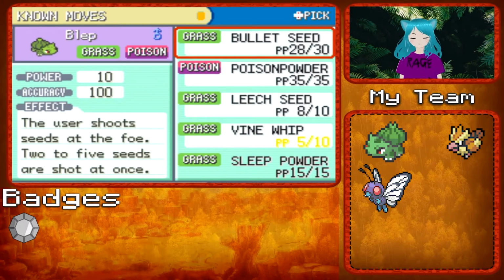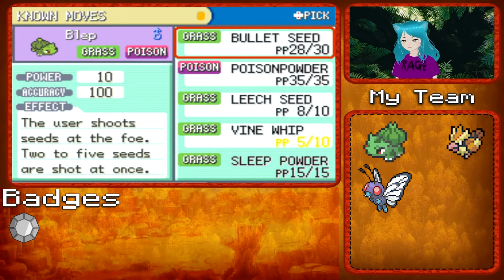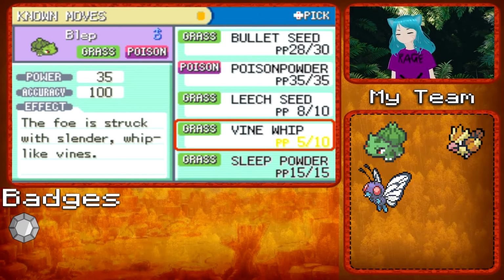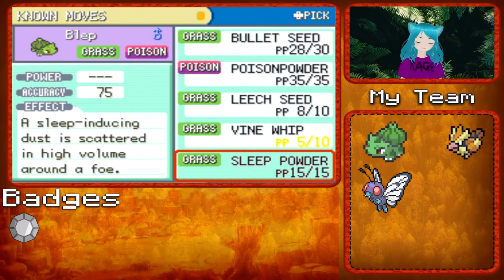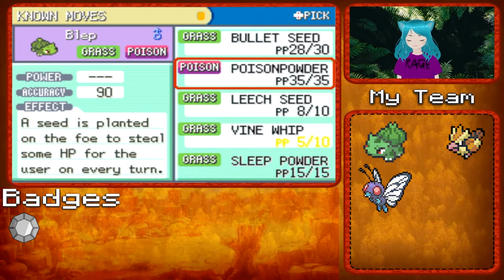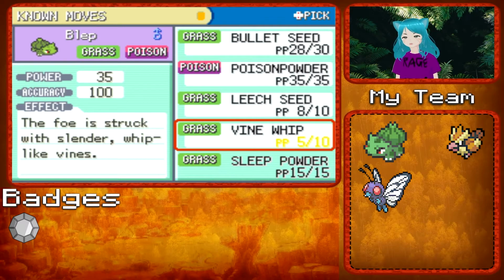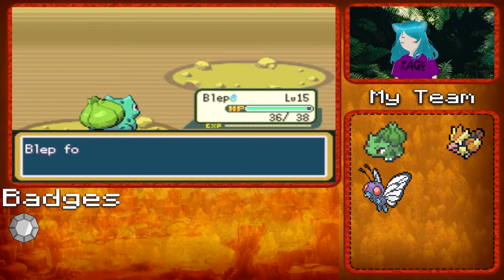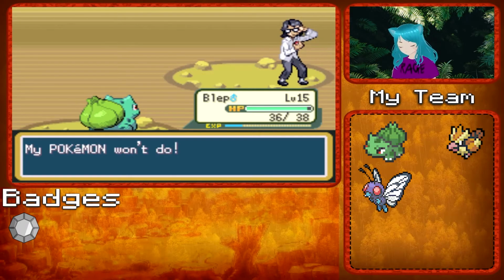Very interesting. Oh, do I want Sleep Powder? I mean, Vine Whip is 35, Bullet Seed is 10 but can shoot up to 5, which makes the potential for 50? Ooh. I really don't know. Oh, Leech Seed is too good to get rid of. 75% accuracy, that's got so... Oof. You know what, let's actually do it. Let's get rid of Vine Whip. This is probably going to be a really, really bad move, but we're going to do it. Let's actually rely on support moves for this Pokemon. That's going to be interesting. Really interesting.